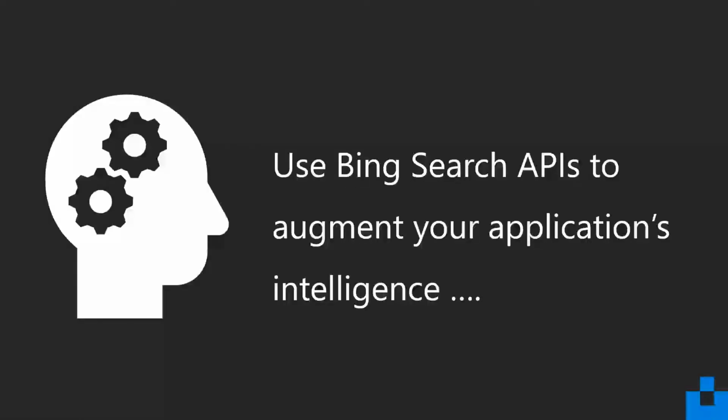What this basically means is that if you're building products or sets of services, it frees you up to do other things. You may have other things to build other than search, and it makes product development that little bit simpler. So you can optimize the functionality that your application provides. So we're going to look at 3 APIs. As I said, there are 9. We're going to focus on 3.